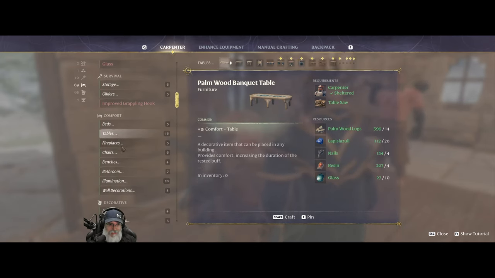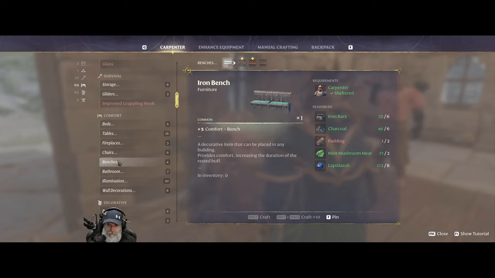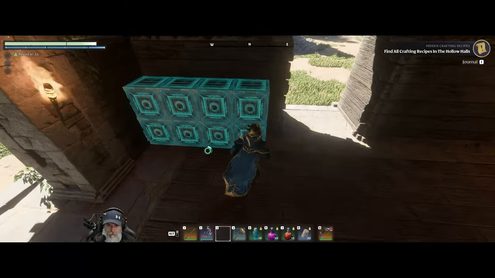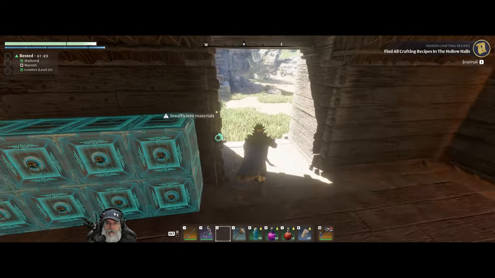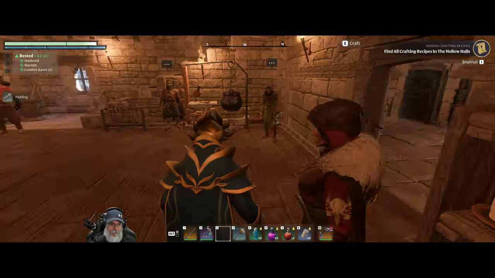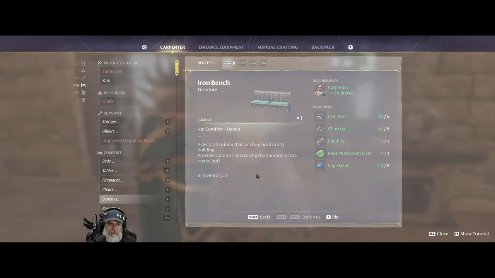Okay, so we got the bed, we got tables, we're working on the fireplace, we just did the throne. Benches, we can make some benches. That gives five comfort. Four, three, yeah. Okay, so I swore I had two things of padding. Just one. Okay. We should have everything we need to make more padding. Oh, yeah, we do. Station. Got everything else? Okay, let's make the iron bench.